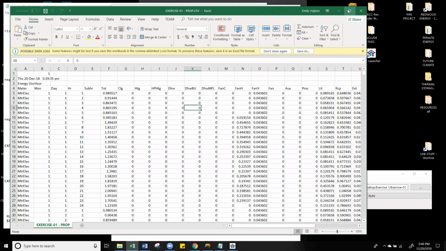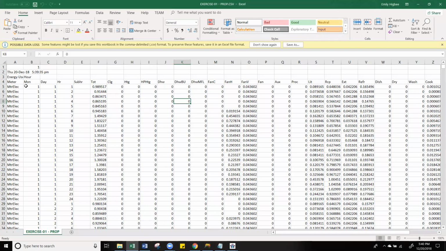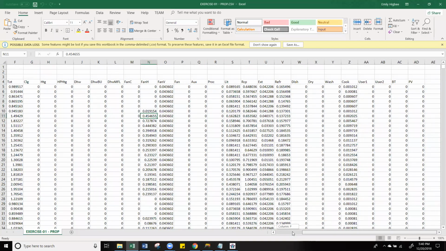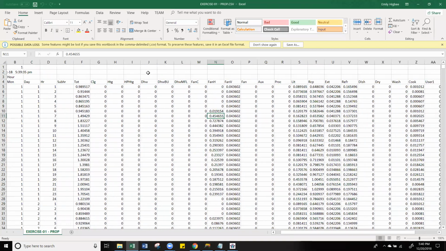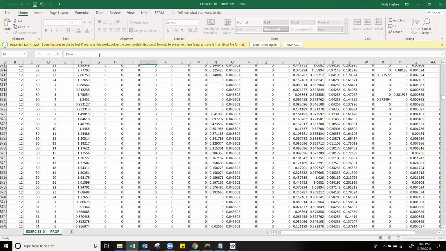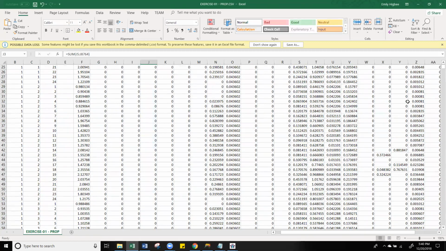So this shows the energy use, and it's in kBtu's, I believe. So this is a little wonky, but I want to look at domestic hot water, see how much energy that used, and then we'll change it and see if it changes. So I want to sum this whole column, so it's 0.